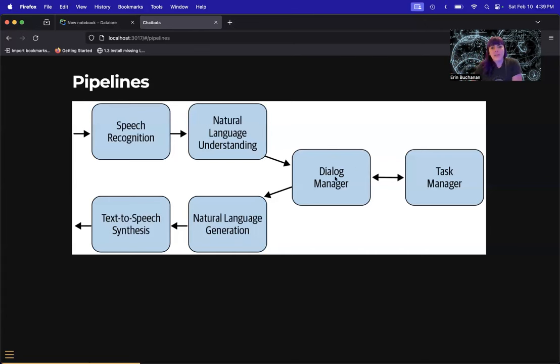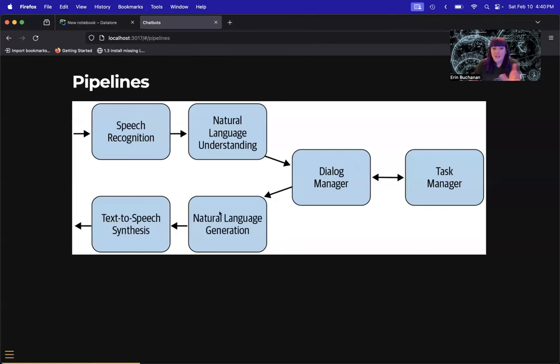And so the dialogue manager is the piece that picks what to say back, but it might talk to a task manager and say, they want to know what time it is. Tell me what time it is. So the dialogue manager doesn't control the retrieval of information. It says, get me this information, and it comes back. We'll see this in the program today. There's an NLU file, a domains, responses, stories file, and the task manager is an actions file. We'll go over all of those in a little bit.